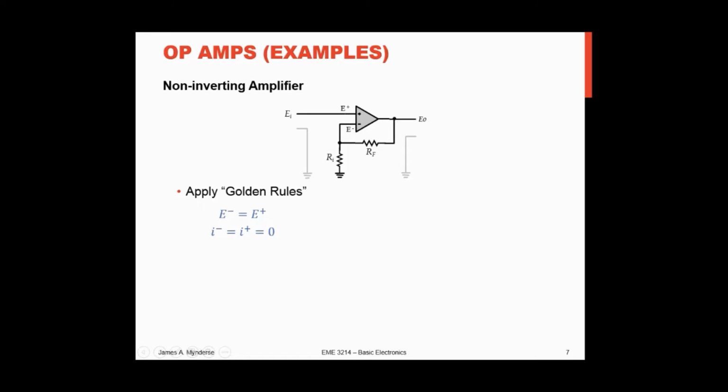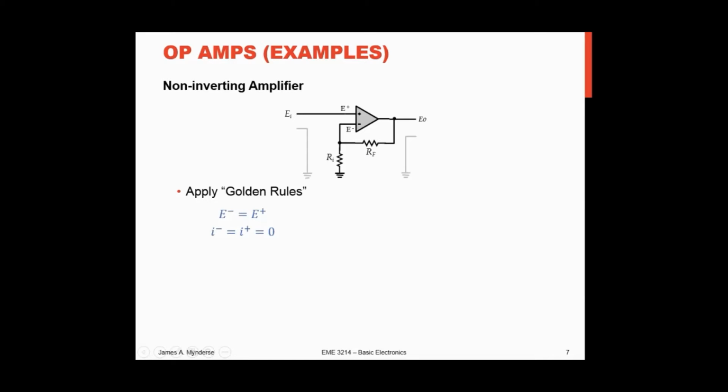Non-inverting amplifier, it's kind of inconvenient to have that negative sign there sometimes. So here we've kind of flipped this symbol for the op-amp upside down. But this is the inverting input. This is the non-inverting input. And as before, we have our voltage. Well, not as before. We've changed it. Our voltage input is going to the non-inverting input. The inverting input or negative input goes to ground through a resistor. And we have our feedback resistor here.